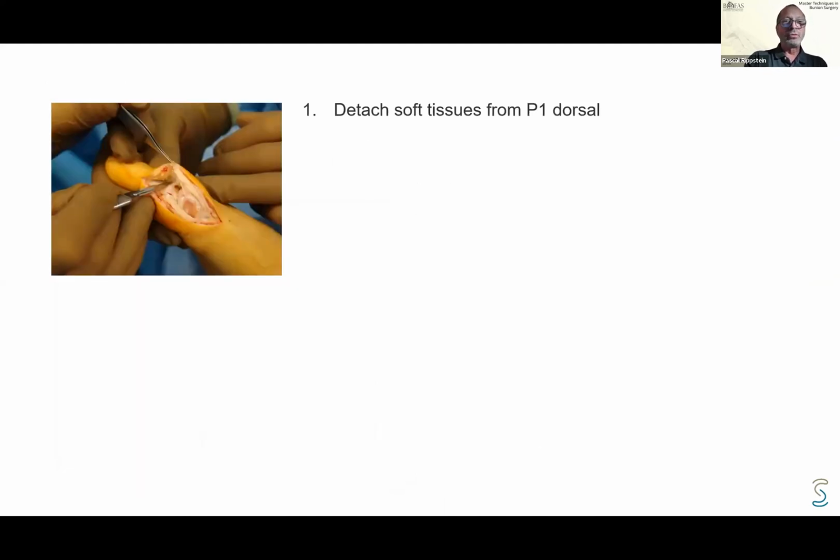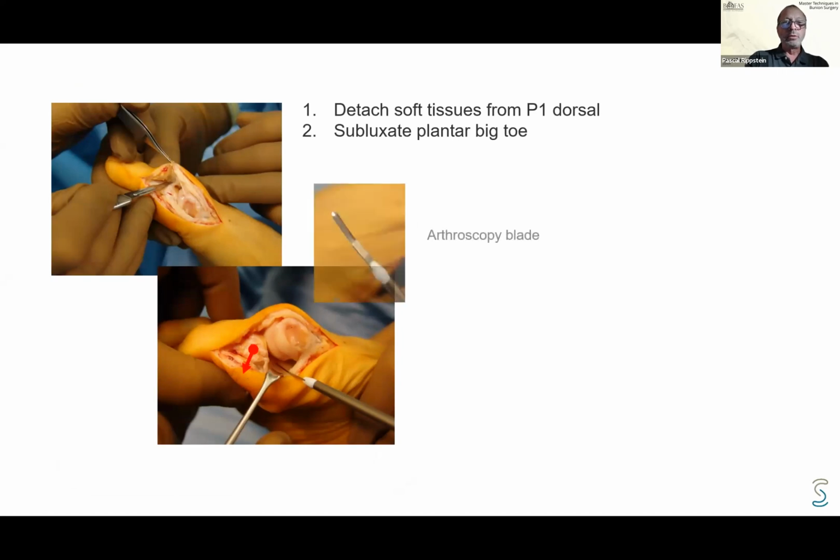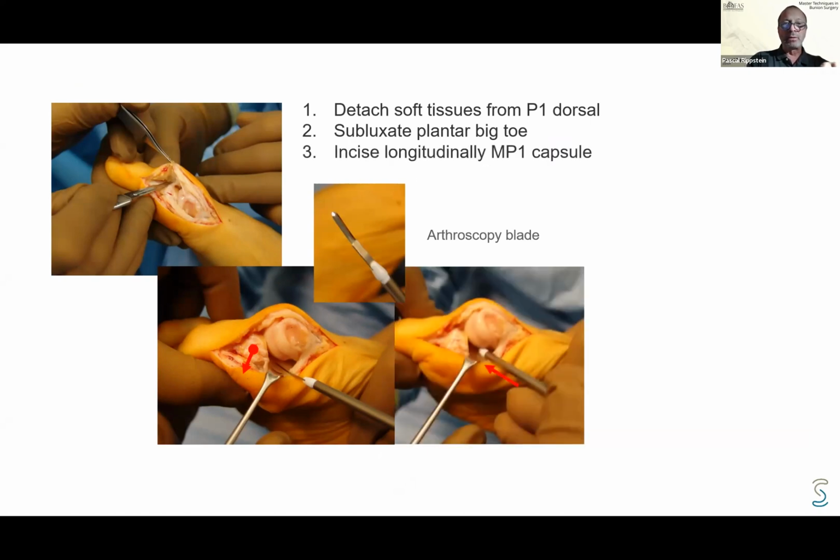I detach the soft tissue from the dorsal aspect of the phalanx. This allows me to luxate the big toe plantarly. Then I use a Beaver knife, which is cutting in front and the sides, it's slightly curved. I push this blade inside over the lateral sesamoid, performing an incision.